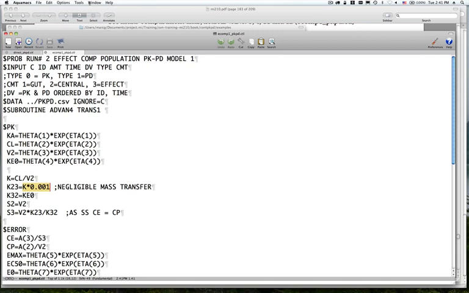By doing so, we're making the mass transfer over to the effect compartment essentially negligible. And that's how we can use this analytical solution, this compartmentalized model, to work here. And so wherever we put Ke0, here we're defining it as K32 going back to the central compartment. But since that transfer to the effect compartment is negligible, then the transfer back is also going to be negligible.